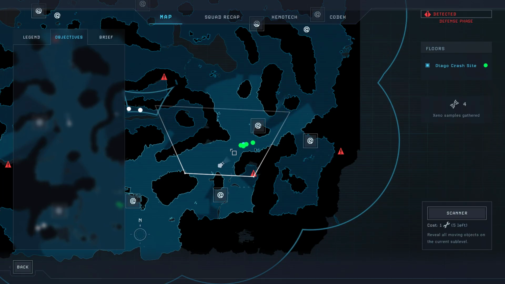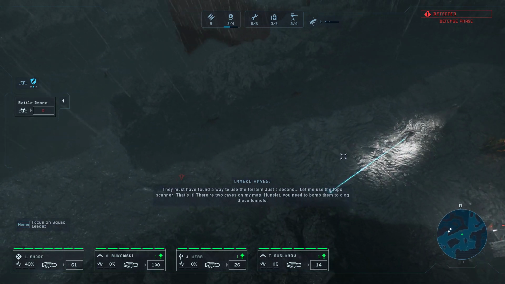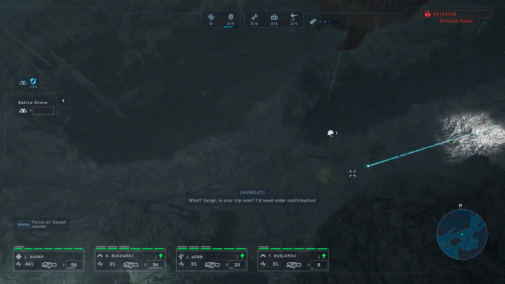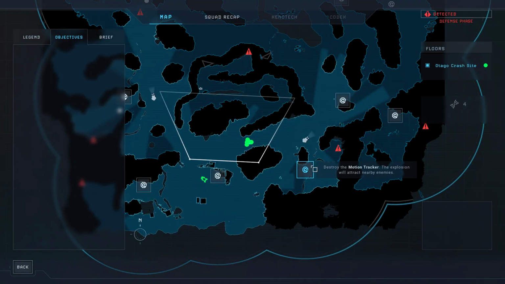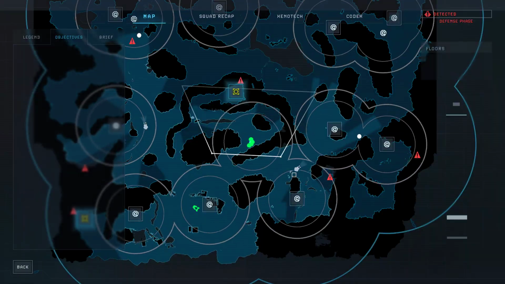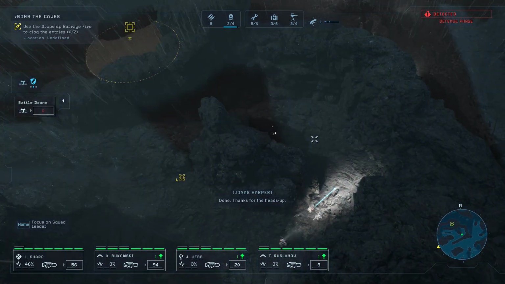They must have found a way to use the terrain. Just a second. Let me use the topo scanner. That's it. There's two caves on my map. Hunslet, you need to bomb them to clog those tunnels. What? Sarge, is your trip over? I'd need order confirmation. Do as she says. Mark those caves, squad. Harper, I've reduced the M314A sensibility to ignore the underground creatures. You should do the same with the motion trackers your men carry, or they might get surprised. Done. Thanks for the heads up.